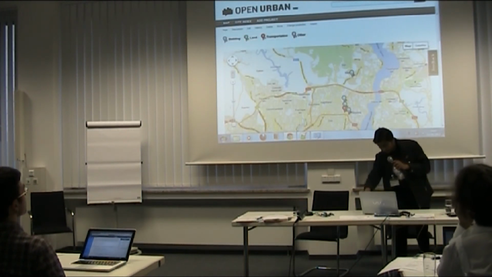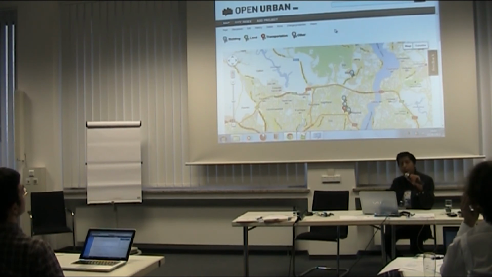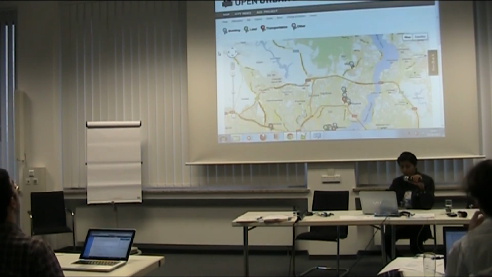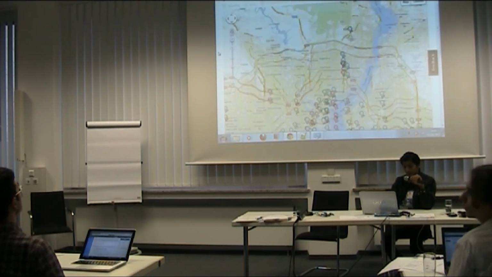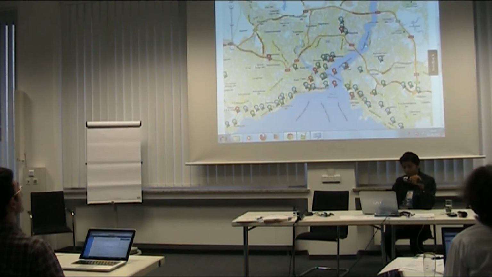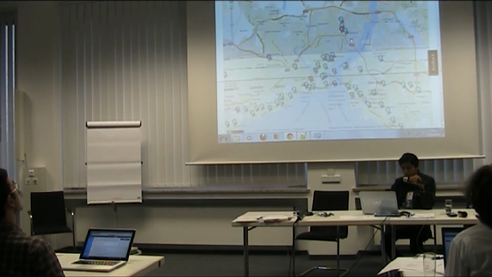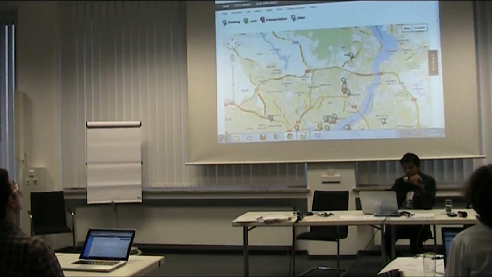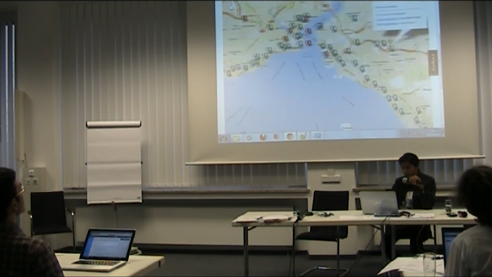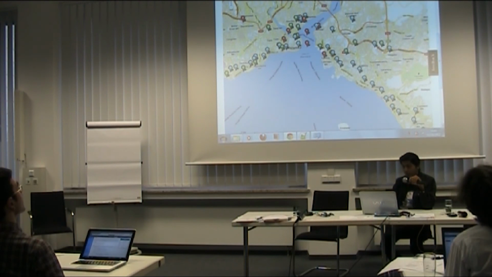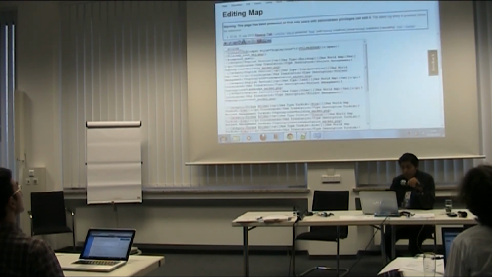Okay, the work I did was for OpenUrban. They are a project who are trying to document all the construction projects, and they are using maps and semantic maps for this. So this is a map where you can see all the constructions that are going on, and these are arranged according to which is building and which is transportation, lane and other stuff. And then you can click on them. These are using all the functions that Jeroen showed just now.